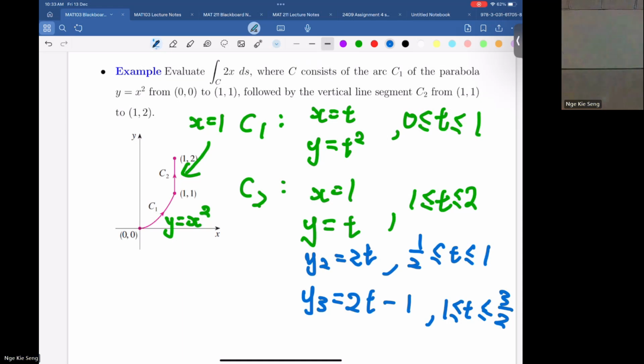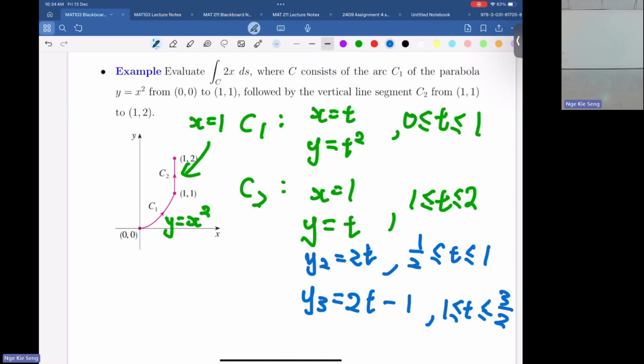If t equals 1, we get 2 minus 1, which is 1. And x is always 1 already, so don't worry about it. If t equals 3/2, 2 times 3/2 is 3, and 3 minus 1 is 2. So will the endpoints be the same? Yes. If you do this shifting, you can see that the starting time is the same, 1 second. One stops at 3/2, while the other runs until 2, but their endpoints are the same.